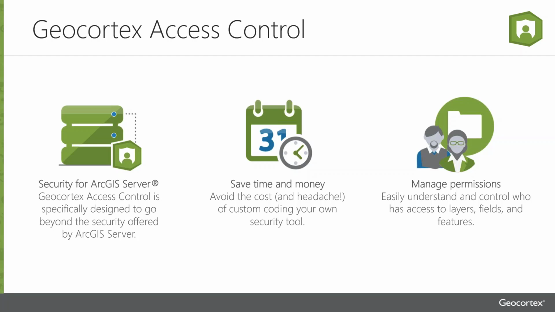Permissions are not easy to understand, especially when they need to be fine-grained. But with access control, it's all visualized in a way that makes it easy to understand and to configure that access. Where it gets really powerful though, is that you can do more than just assign permissions at the service level. You can go down to the layer level or right down to specific fields. And from a different angle, you can secure certain features based on attributes. We'll look more at that later. It's definitely one of the coolest parts of today's webinar.